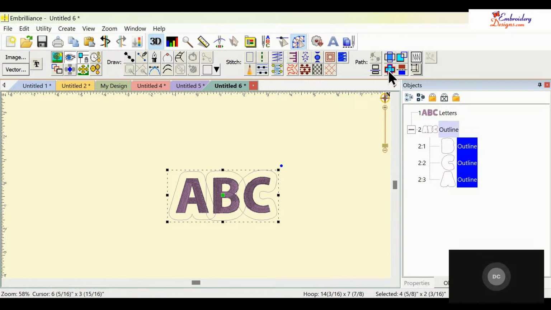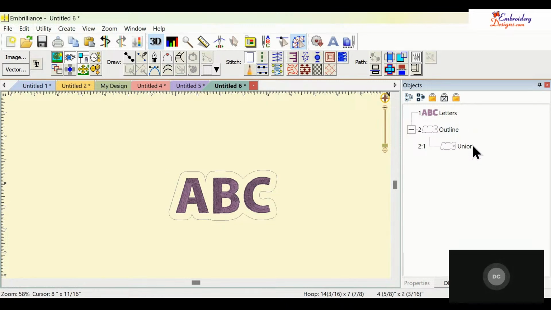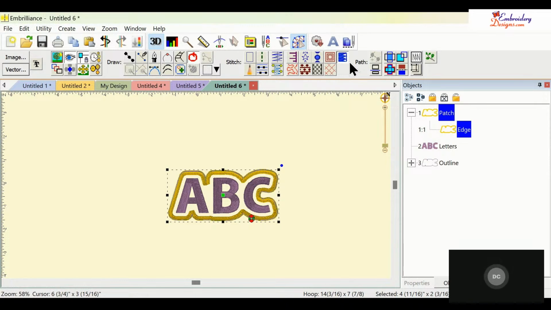Then I'm going to come over here and merge. I'm going to use Union to create that all as one piece. I am going to select these and delete them, my original outline. And now you see what I have here. Now I'm going to come up here and select the patch edge for that. And I have just created a monogram patch.